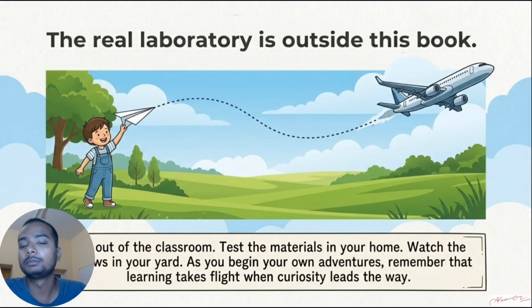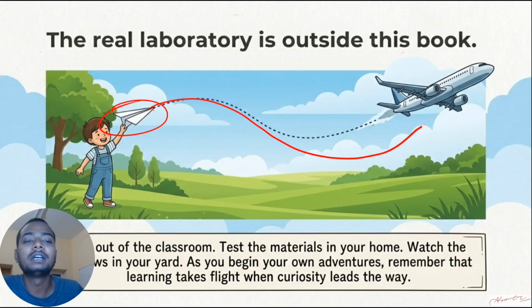If there is any doubt, you can post it here. And this last slide is really important. It says that the real laboratory is outside this book. Whatever you read, whatever you learned, go outside and try to implement it. Try to think, try to apply it, because whatever you read is in your brain. You must apply it in the real world, like this child flying the aeroplane. The idea comes from here, and eventually I am able to create this real aeroplane, which is really helpful for society nowadays. So step out of the classroom and think how you can make it.